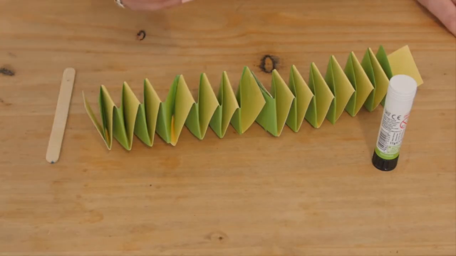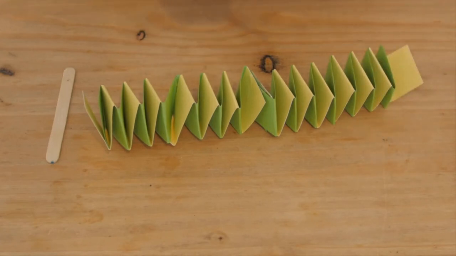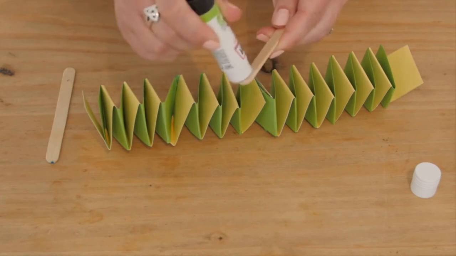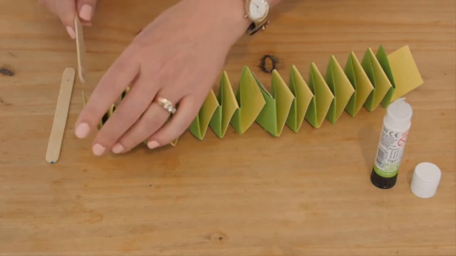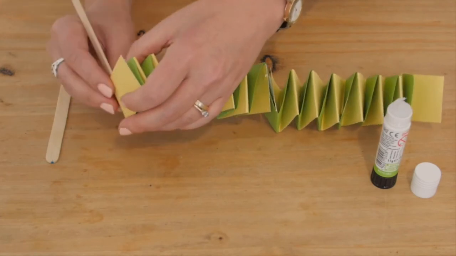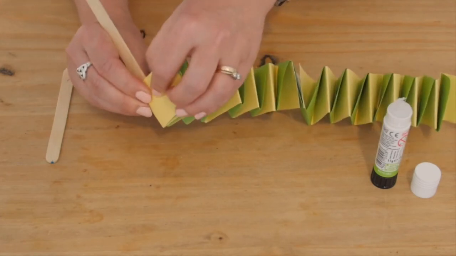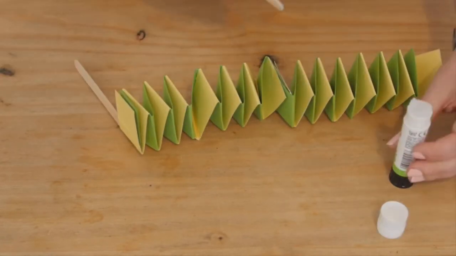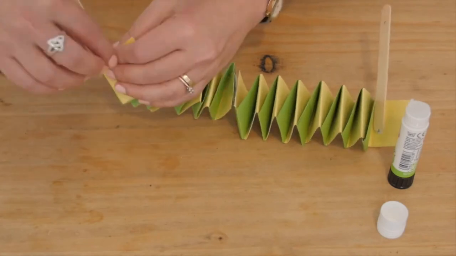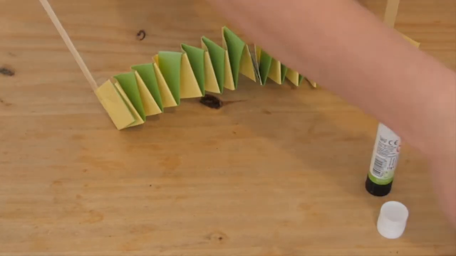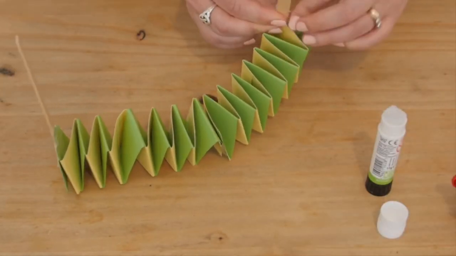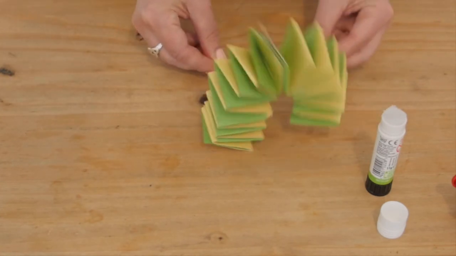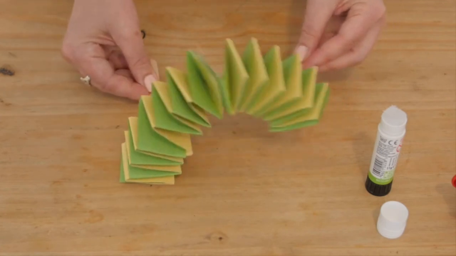So now you will need your ice lolly sticks and your glue stick and you are just going to put some glue on both sides just at the edge and then place your stick in the middle and give it a little squeeze. You might need to hold this for a little while. I like to use a little bit of sellotape just to strengthen this a bit further. And then you should find that we can move our puppet.